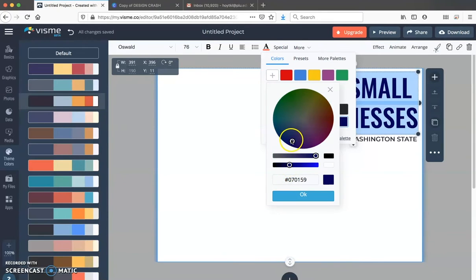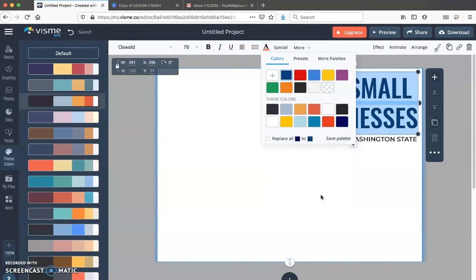So what I think I'm going to do is make this less of a purple, and drag this over here a little bit, and maybe go for more of a peacock green. So something like this. Yeah, that looks good.